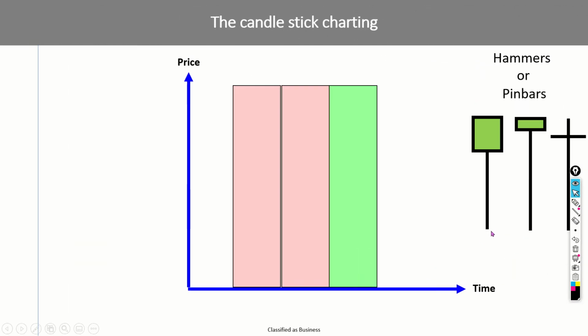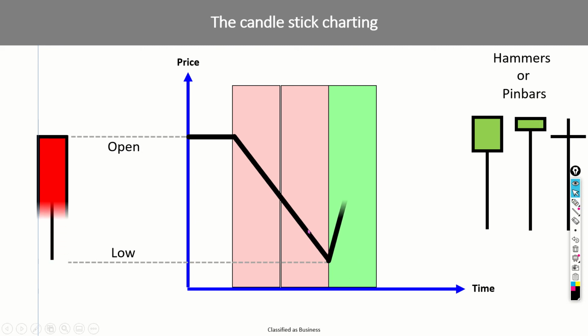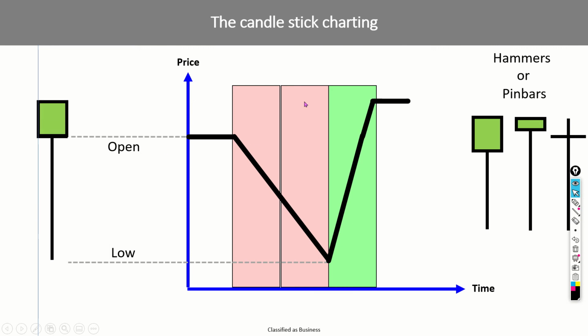Right, so now how does it form? So this is how it forms. Let's say in the day, the day starts, then it opens at this area. So immediately we see a huge rejection. The bears are coming in, up to a point that they could not bring the price lower, and this is where the bulls start to come in also as well. A lot of bulls start to come in, and then you have a huge rejection on the price, and the price goes up very sharply until it goes up even higher than the opening price and closes above. So that means the bulls are in control, and it's very committed to close the price at the high or higher than the open.